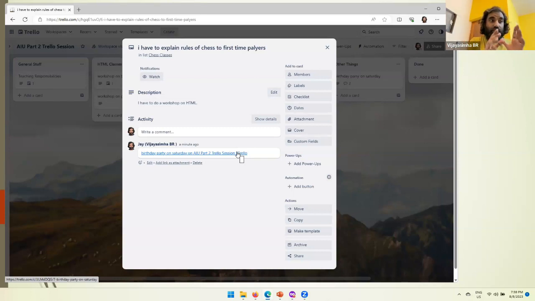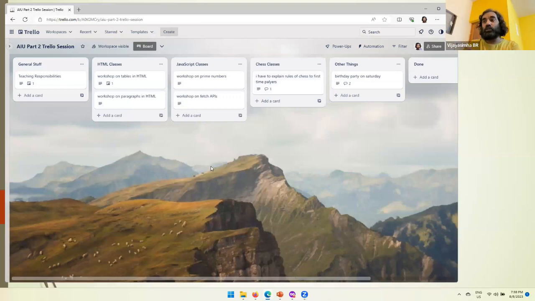Now, this is something I mentioned in the previous class as well. Please understand, project managers obviously make a lot of money. When you talk about career progression, there are many ways you can get promoted and make money. One way is to become a project manager, because managing people is something not everybody can do. So if you are good at managing people, learning these kinds of utilities will be very useful to you. So that is about the cards and the lists.